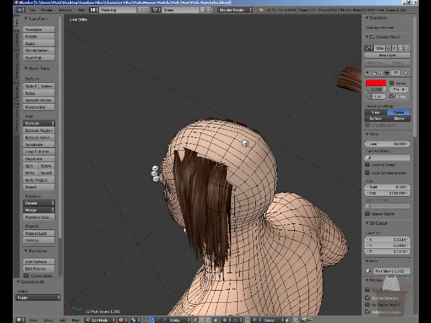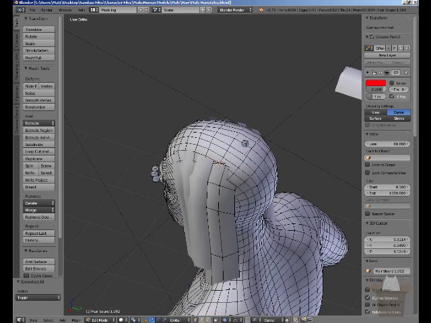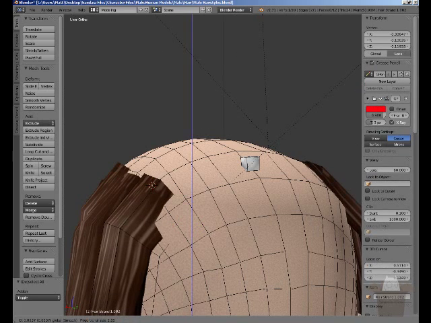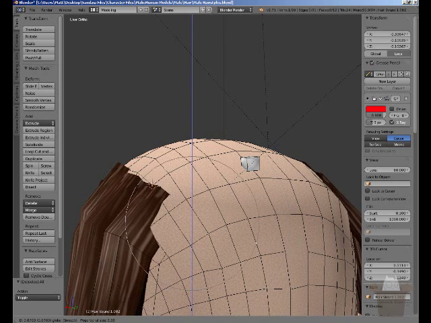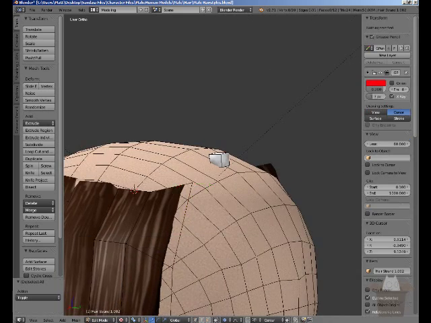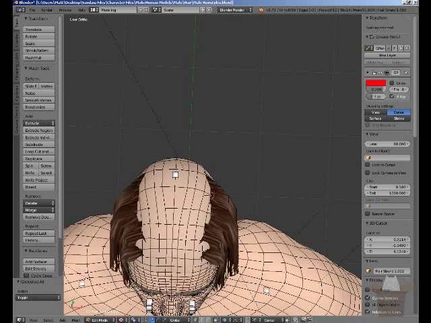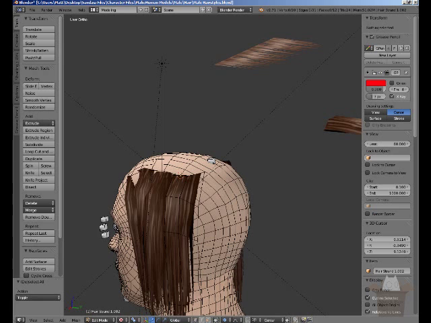Now we've reached the back part. And that is a special kind of fun. Go ahead and fix this bald spot right here. That's okay, that's up a little bit. We'll go in and do some special things soon. And by the way, this huge gap here, we're going to go ahead and fix that too in the next few steps.